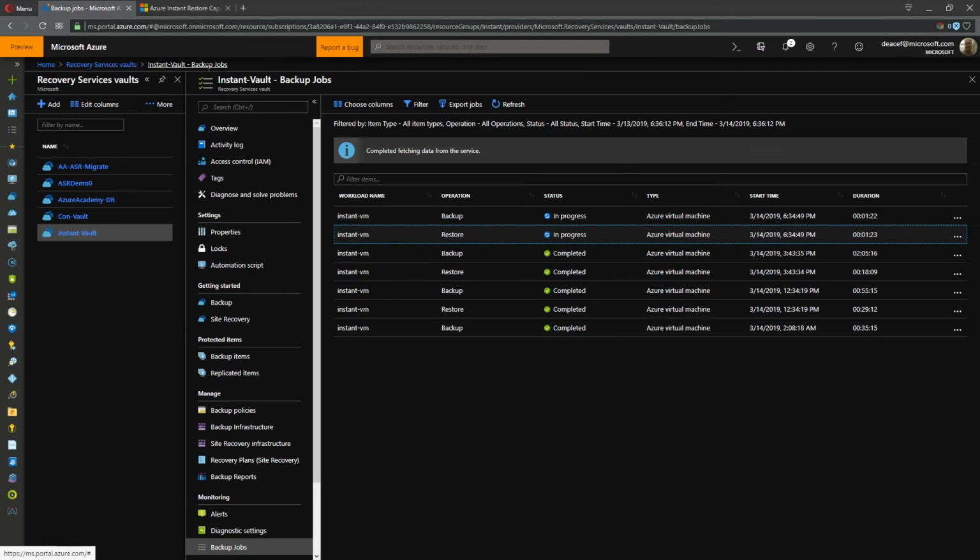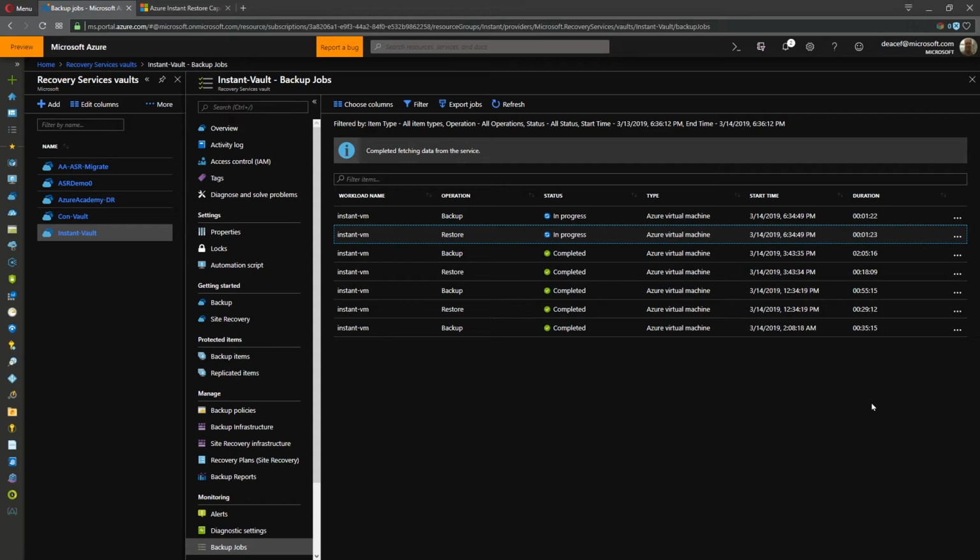Okay, so we're already doing this. Now, I've done a restore already, as you may have noticed, and I did two different kinds of restores just to give you an idea of the time frame that we're looking at here. This very first restore that I did was from a vault backup, so it was already stored off in the Azure Backup Recovery Vault, and that took just under a half hour. The one that I did a little bit later was from a snapshot, and that took 18 minutes.